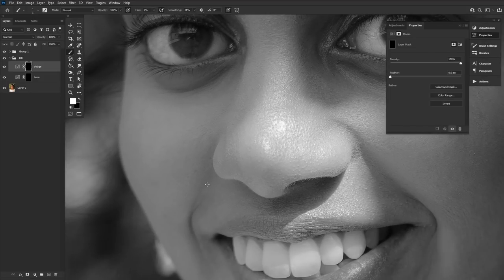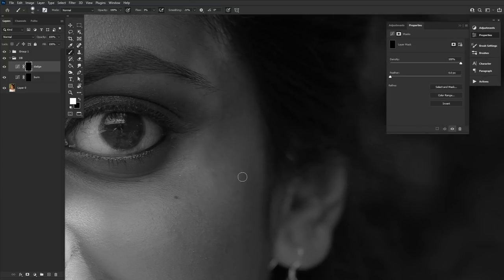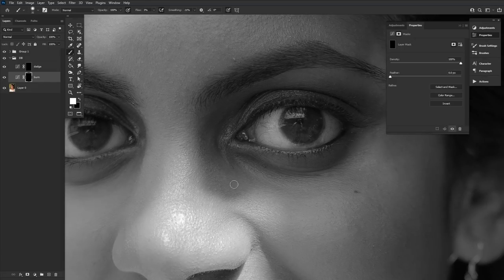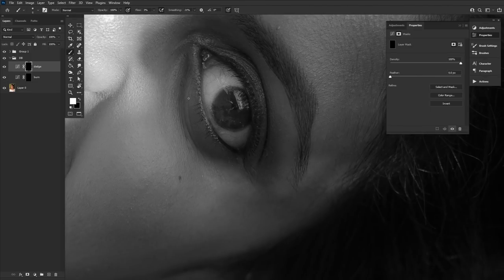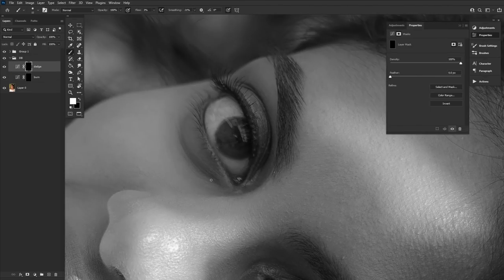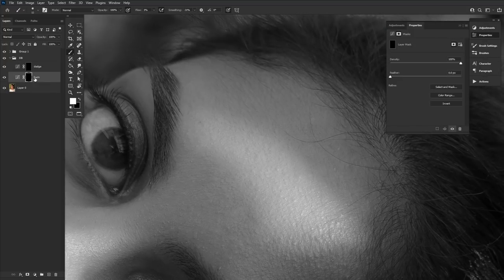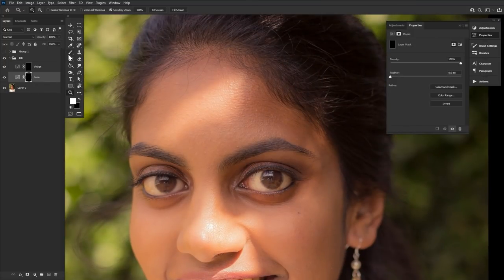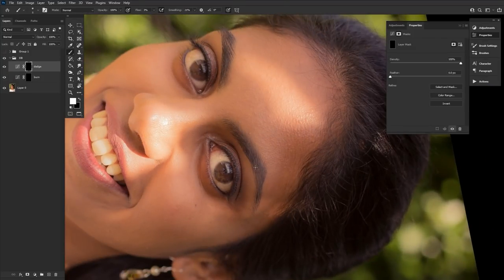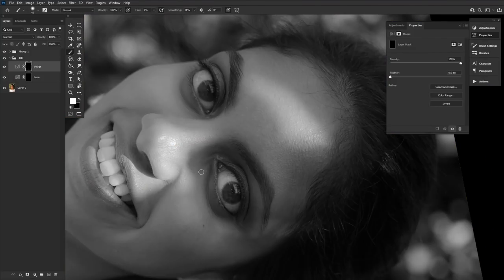Third, take breaks. It's easy to get in the zone while retouching. There is something almost calming about it. But be sure to take breaks and reset your eyes. That'll help you notice blemishes you may have missed, as well as areas you were a little too enthusiastic about retouching. In my experience, you'll be dealing with more dodging of dark patches than the burning of light spots. But be careful of only dodging. You'll need to burn overly bright areas just as much.